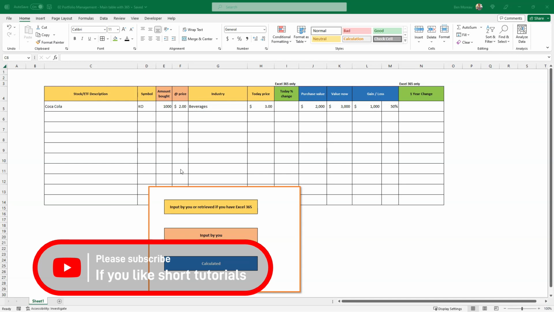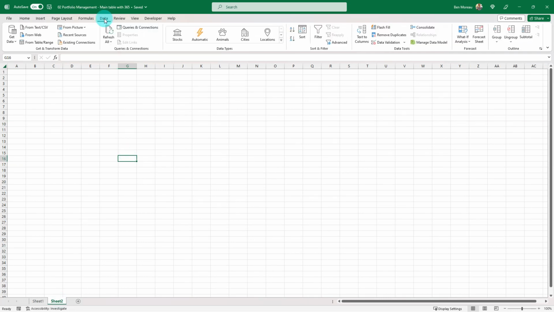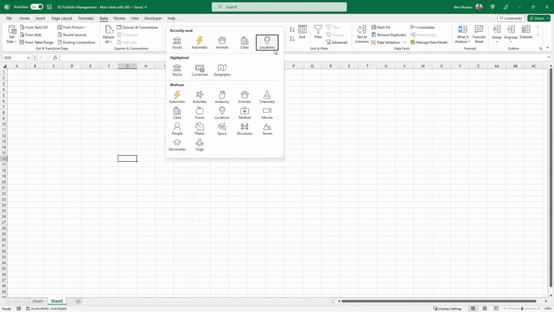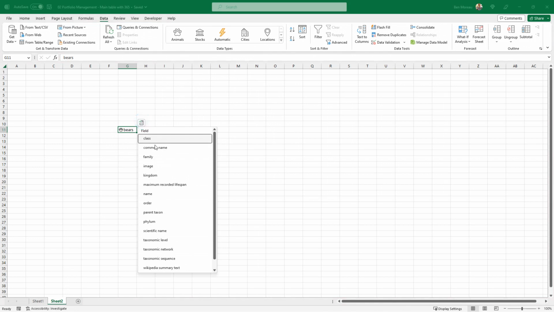Now just to show you what we can do with Excel 365, I'm just going to go to another worksheet quickly. You click on the data tab here. It's got all these data tabs here that are quite exciting, I suppose, for the big nerds like me, in that you can actually have some predefined data type. For instance, I'm not going to spend too much time on this, but let's say I have a bear here and I say my data type is animal, so it will go and retrieve the bear from its database, and then you can add some fields.